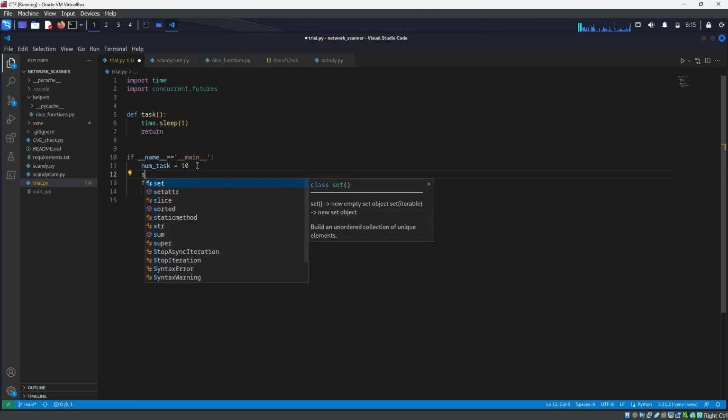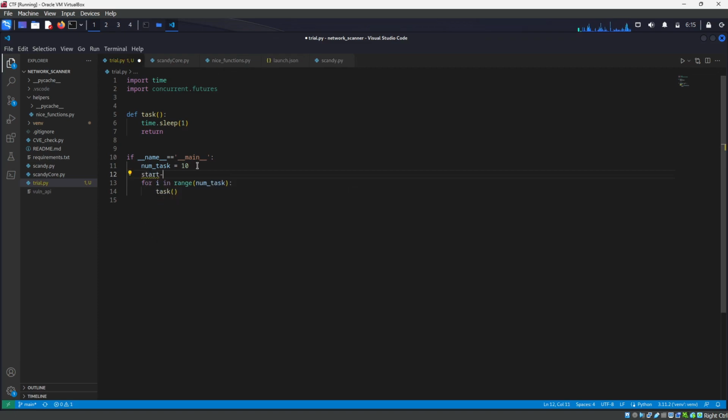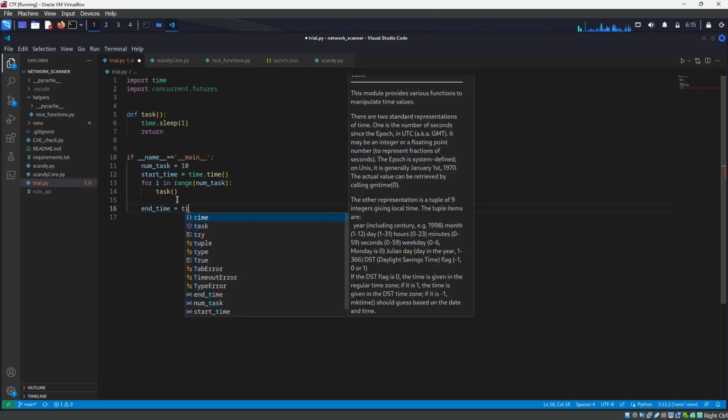So let's check the time that it takes to complete this task. So say start time equals time, and then end time will be the same.